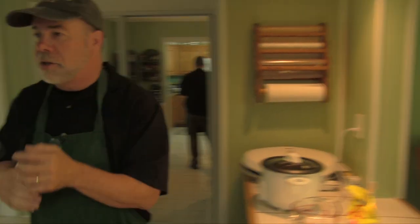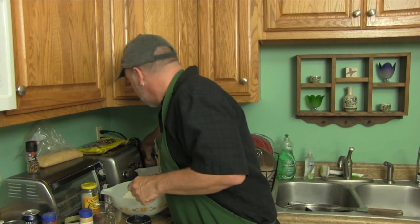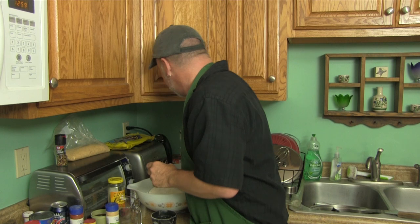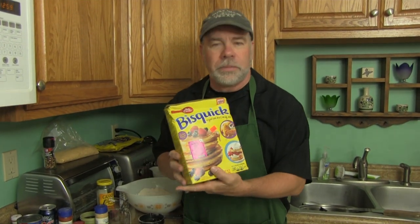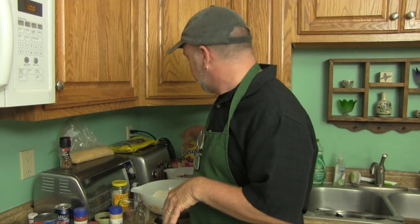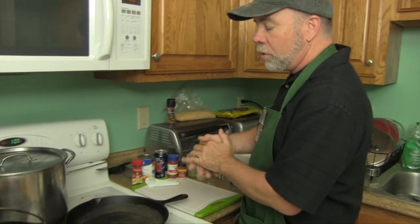So we're going to have rice for our starch, the fried squirrel for protein, and I've also got field peas and snaps. I have another channel called Live Well For Less and I got these at a cool grocery discount store — they're very southern and already seasoned. I'm also going to have biscuits for my red-eye gravy using good old Bisquick, which I got at a Bent and Dent store. I've already preheated the oven, so I'll make my biscuits and get those in. Now I'm going to get the oil going and get to work on the squirrel.